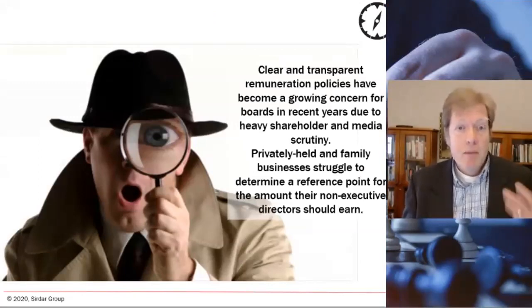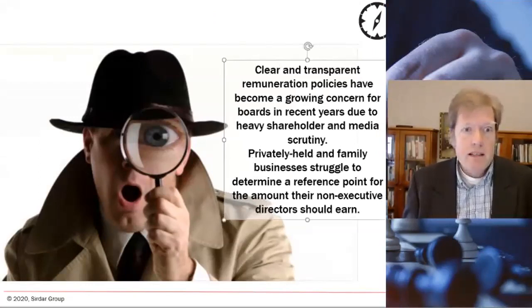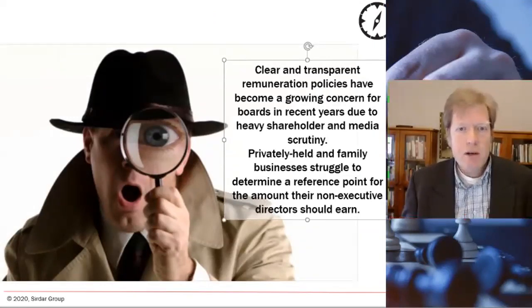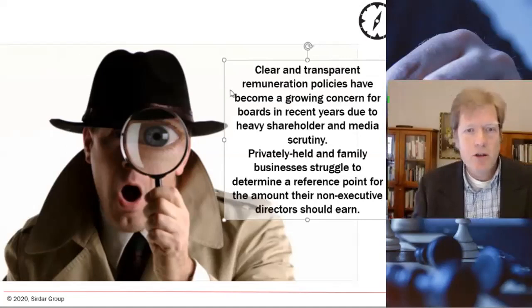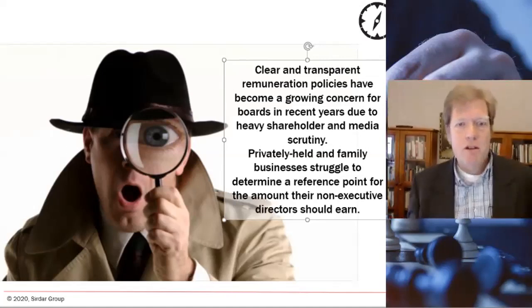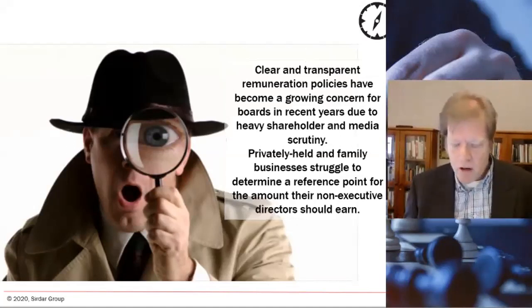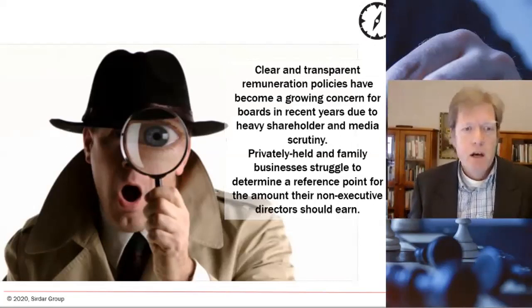The media has focused on this concept of remuneration and compensation, and some of that, as we know, is related to directors, and some more specifically to CEOs and senior management. That's one of the key things we're seeing emerge over time. The problem is that privately held and family businesses have struggled to determine this, because there are very few reference points. So we're trying to say, is there a reference point or a range of reference points that can be appropriate for thinking about how much people earn?